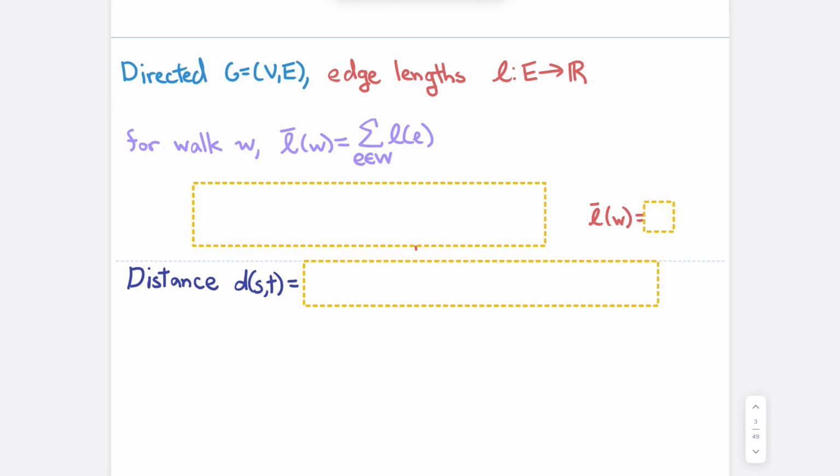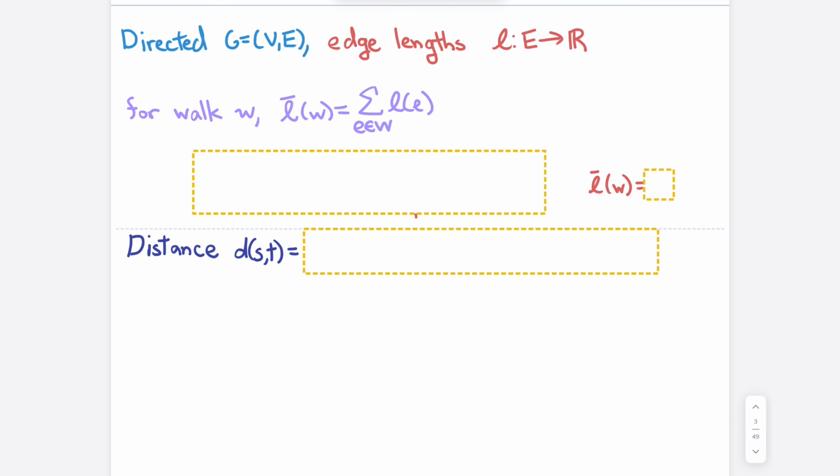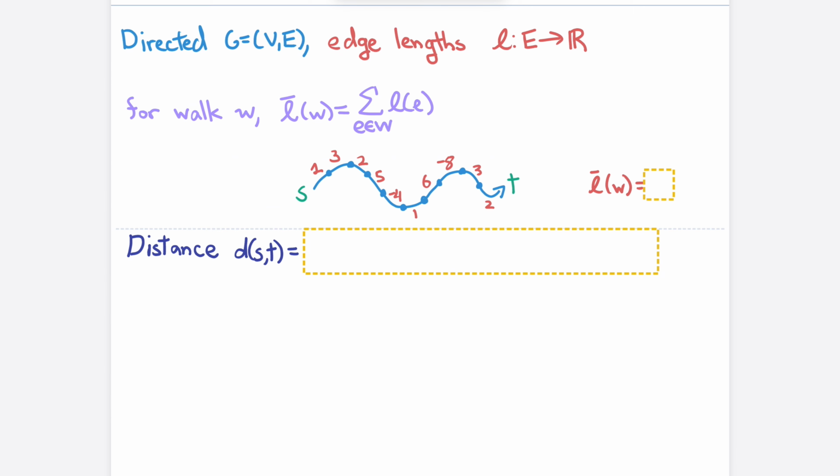Okay, so all right, just some preliminary definitions. So that was an unweighted graph with no edge weights, but in general, we're going to have edge weights, and then you're going to sum up these quantities. So, say what's here? Okay, so I guess I'll be using L for edge length. You can use W for weight or something, but today I'll use L. And maybe as a shorthand for summing over a walk, I'll write L with a bar on top or something.